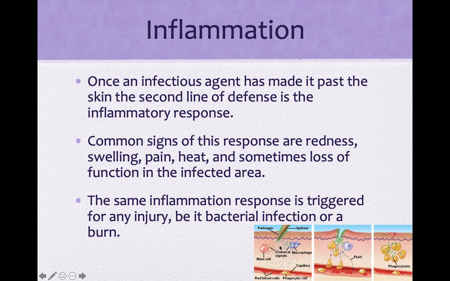So you break the skin, that first line of tissue barrier, it's broken, and the pathogen gets inside through that broken tissue barrier. The macrophages in the body, or the mast cells, which are the exact same thing as basophils, will then detect that pathogen in the body. Once they've detected it, they will release their chemical sensors that tell the body, hey, we have a problem. We have detected a pathogen.